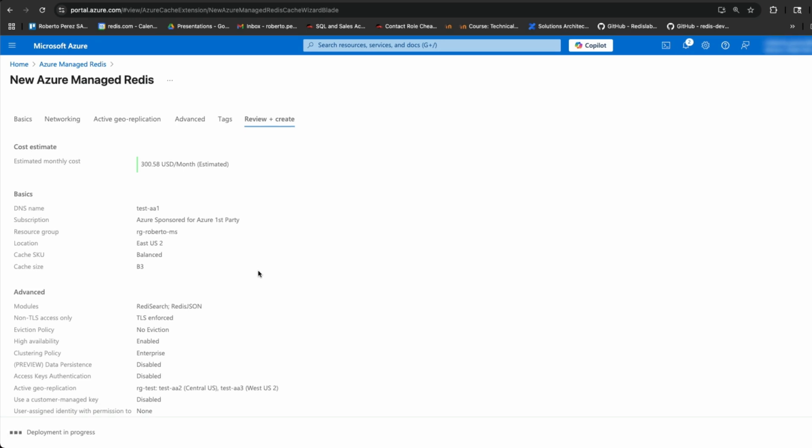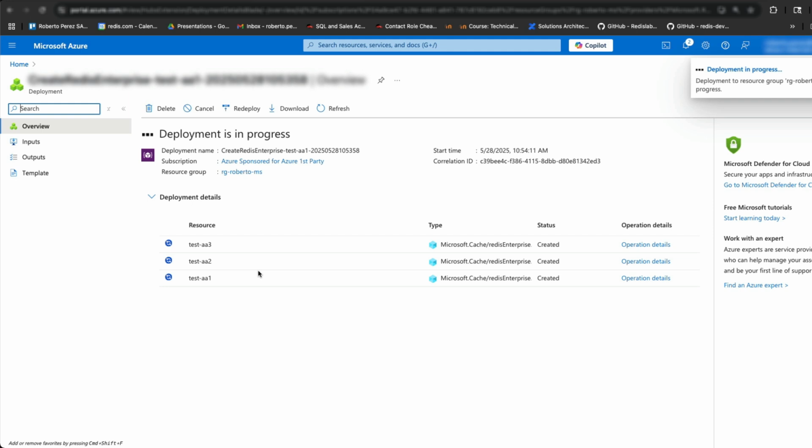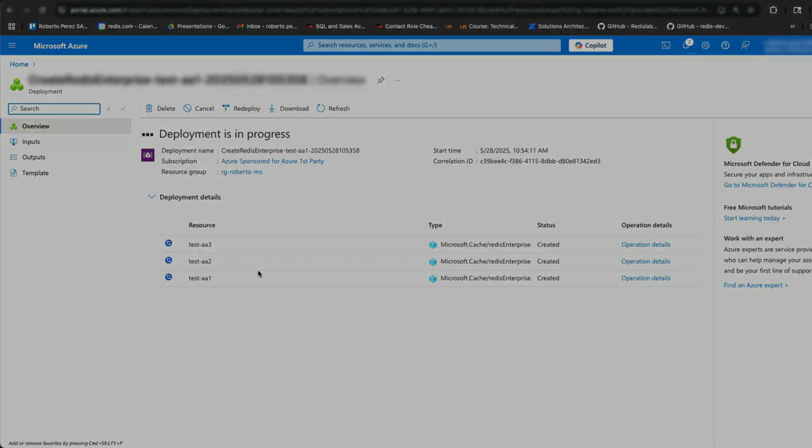Now I'm gonna pause here, and when it finishes creating the active replication group, I'm gonna show you how to connect. In my case, I'm gonna use key authentication, and then after that, I'm going to add some data, and we will see it automatically replicating to the clusters.